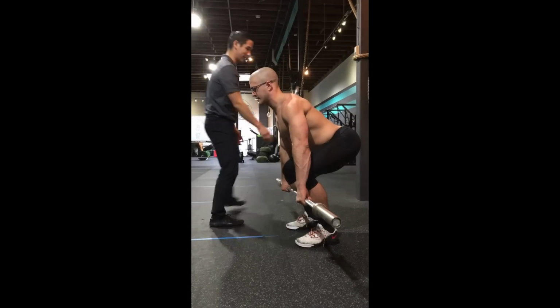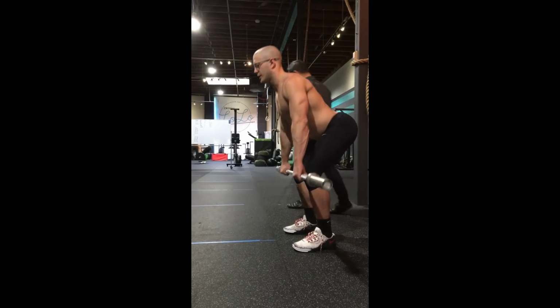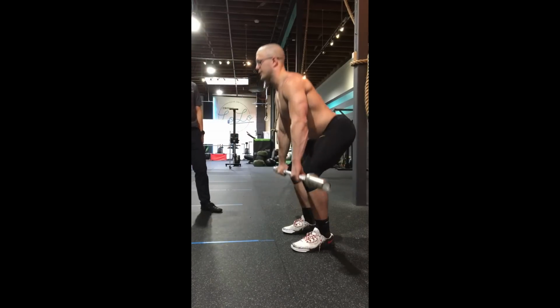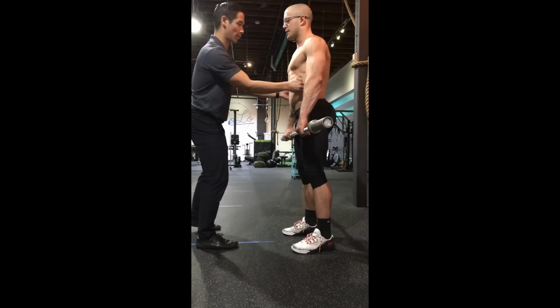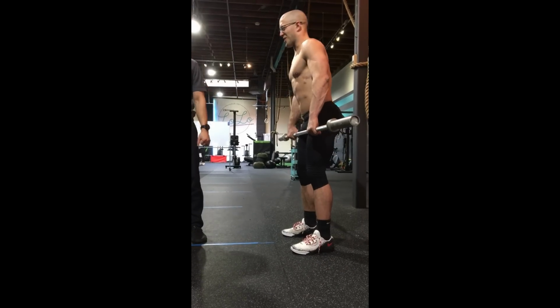Keep that core braced and then just stand up. Perfect. And go again. And just stand up from that proper brace. Yes. Keep it a little bit more tight. You want to try not to do that and separate, right?